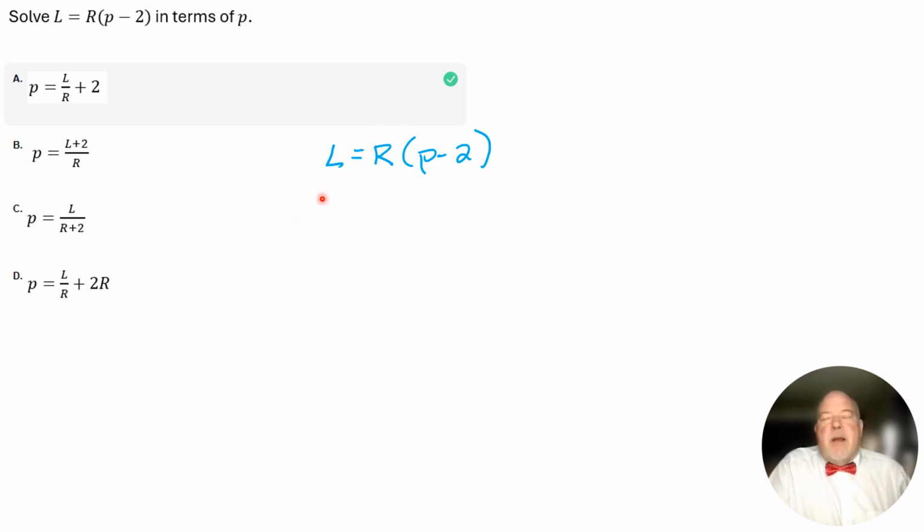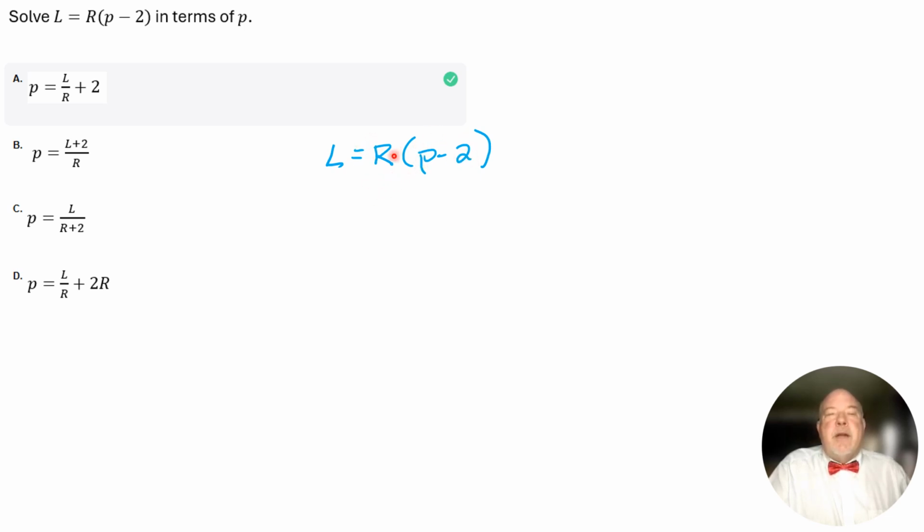All right. So here's one of those differences I was talking about. If this was just a regular equation, not a literal equation with just one variable, the first thing that you would do is you would distribute. And you can do that, but typically when you're working with a literal equation, that's going to cause you more work. So without distributing, I can do everything I need to do. And the first thing I'm going to do is move the r to the other side, which again is different because when you're solving an equation, typically you do the adding or subtracting first. Now, if I was to distribute, that would be true, but it would add more work.